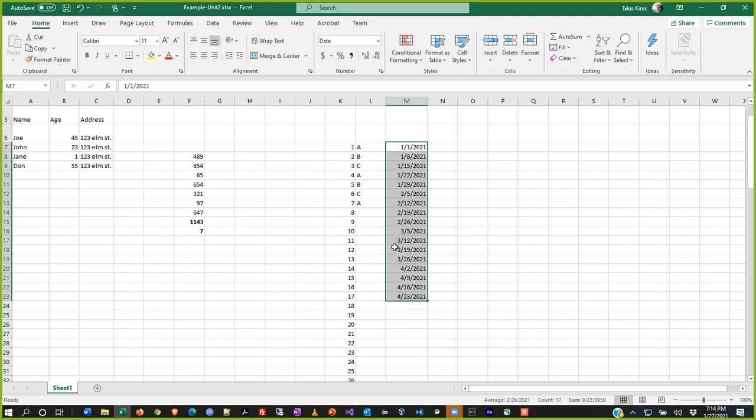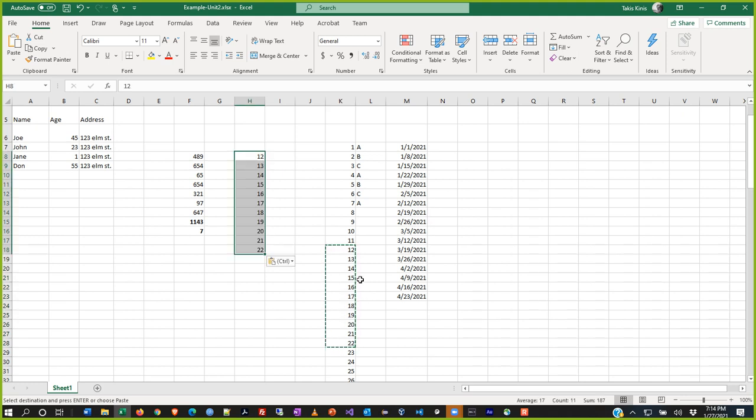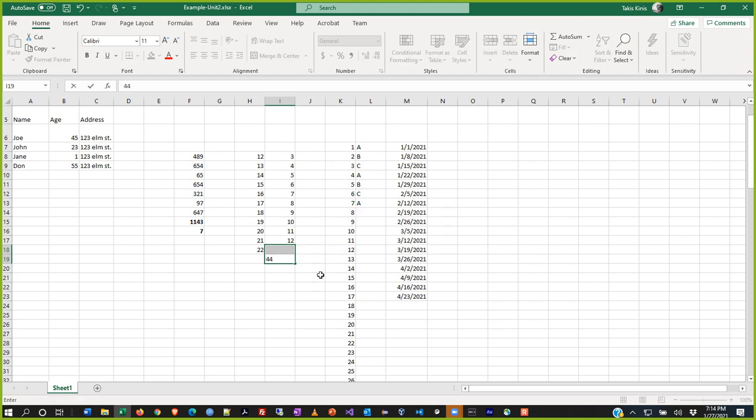The other thing that is very helpful about it, and I'm just going to take a random set of numbers here and paste them in. And I think this is a really important takeaway, by the way. So I got two columns of numbers. Let's make them the same length just to make it easier. And then I decide that here I want to do a sum of all these numbers. And then I want to do the same thing here.